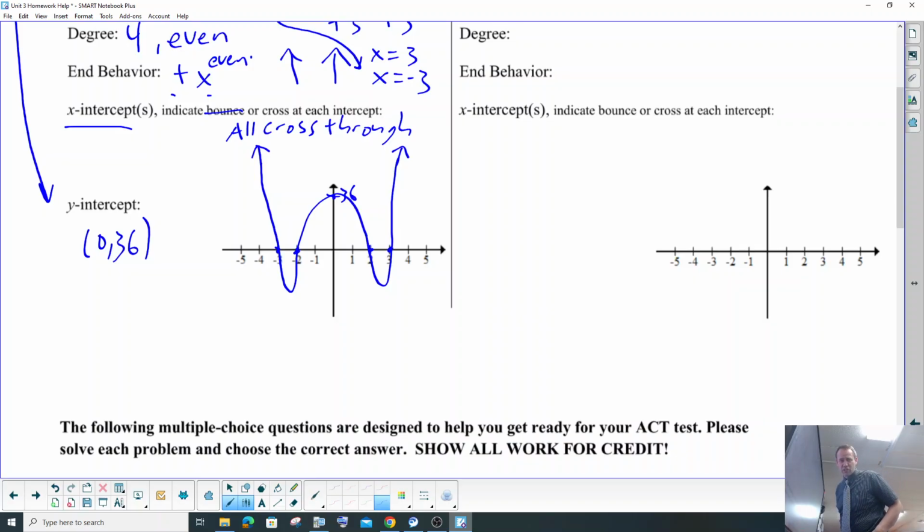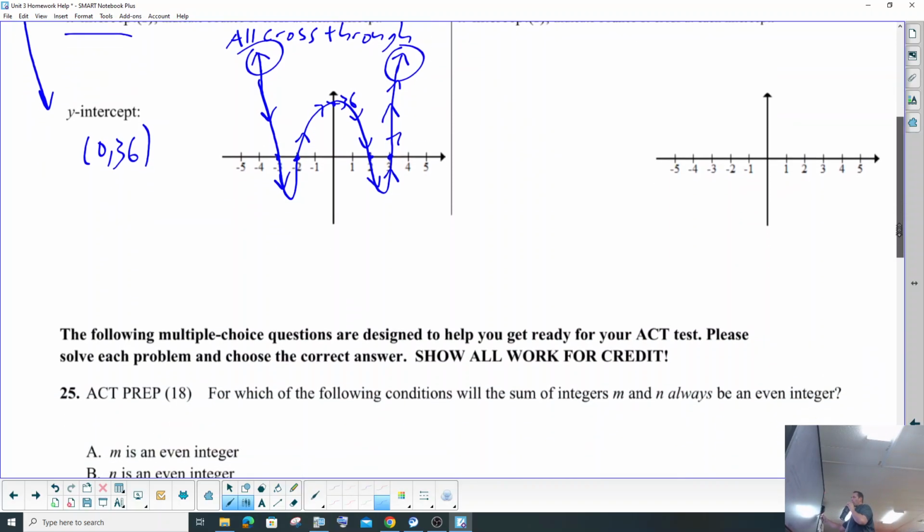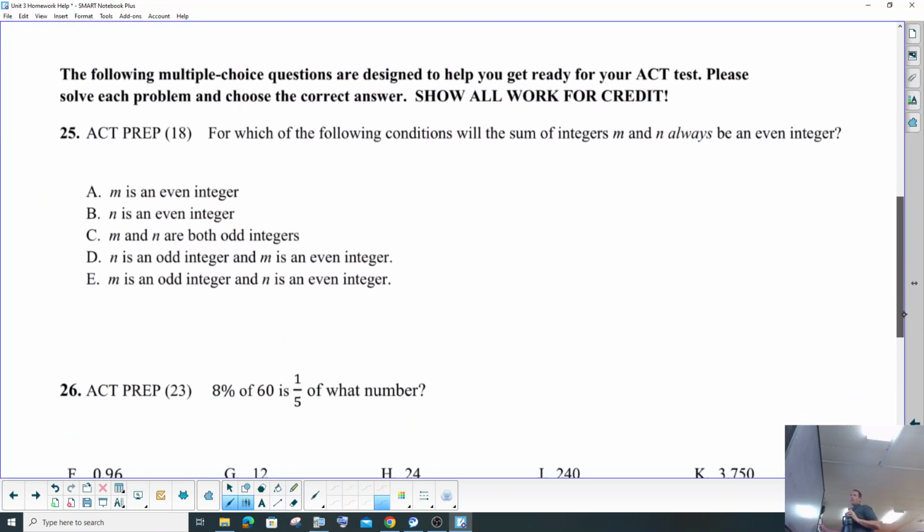Okay, so we were right here at finishing this one. Yeah, so they all cross through, cross through, cross through, cross through. We also got a y-intercept that came from our function, which was a +36. So that's how I kind of knew, and our end behavior told us to go this way, right? Then cross through, hit our y-intercept, cross through, and then back up to our end behavior, which was up. So that's how we did that. So you give that a try with the other ones now.